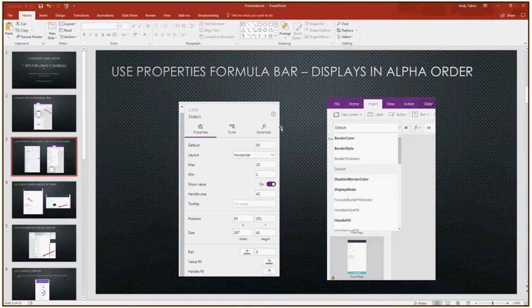What I found is that if I click on a control, in this case the slider control, you can use the properties within the formula bar to choose things in alphabetical order. So it's easier to select a border color or border style this way, instead of having to find it in smaller type on that right-hand side. That's a real quick way of getting to some of those properties that you wouldn't normally get to.